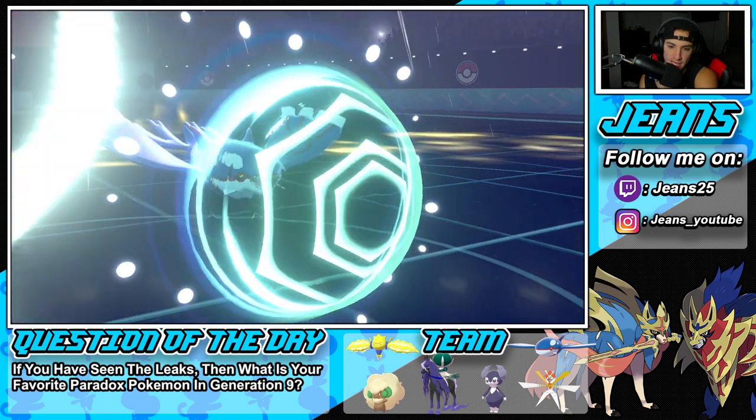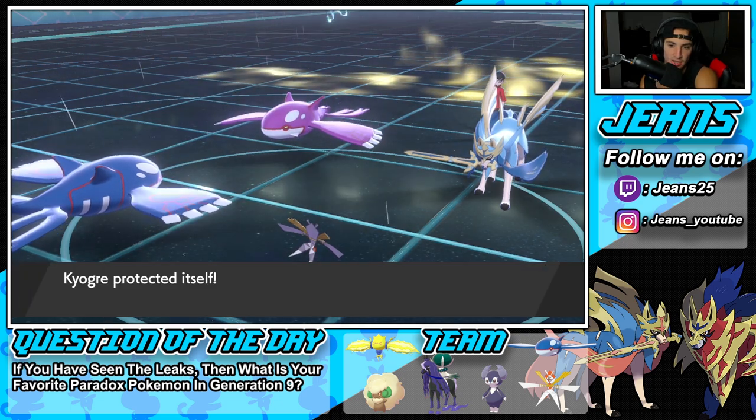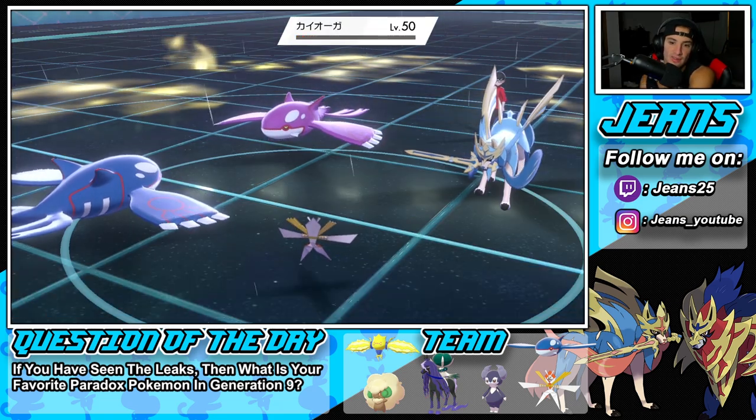So, our Kyogre protects. That's good because we know we're slower, so his Kyogre's not protecting. So we go for a Play Rough, block it, and then Cartana should be able to outspeed, right? Cool. So, we get Beast Boost on attack. That's a solid turn from us. Very, very solid turn from us.